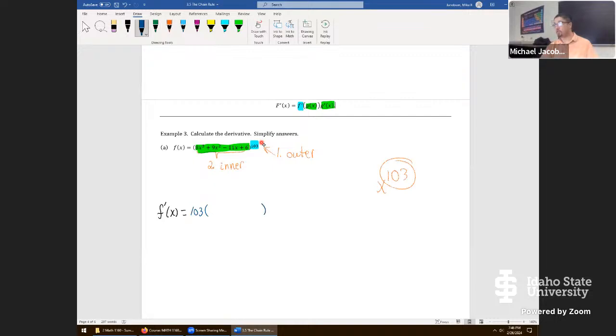The next thing that happens is we're going to put a blank placeholder there because there's something inside, but then the power goes down by 1. It's now to a power of 102. So all that's in blue, since we essentially differentiate this function in spirit. It would be completely the right derivative if we put x here, but we have a function composition, so we'll leave that for the next step.